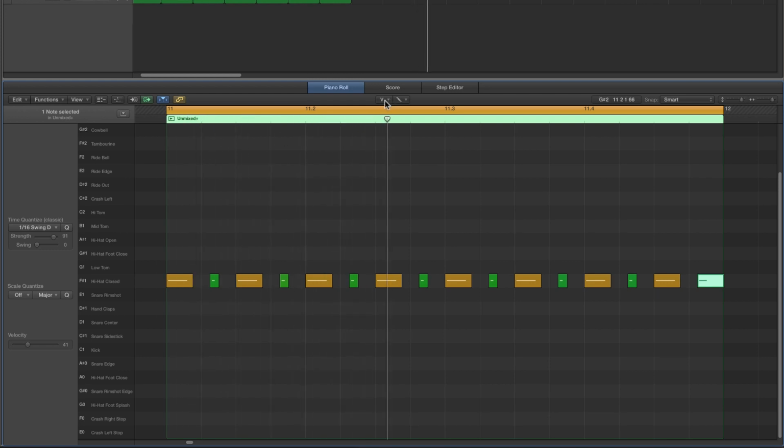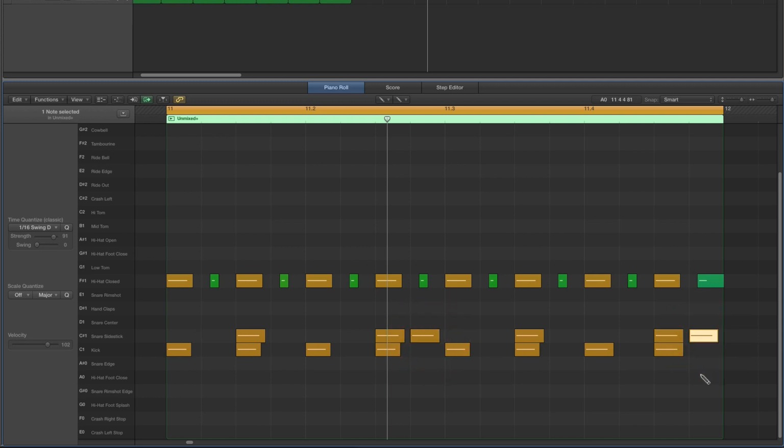Okay, but if we do it like that with 16th hats, then the kick is playing, bring the velocity to 100. The kick's actually playing eighths, like that. And the side stick is dropping every other eighth like that. And then at the end of each half a bar, there's an extra side stick in there. And these extra side sticks, they've got the 16 swing D on as well, like this.